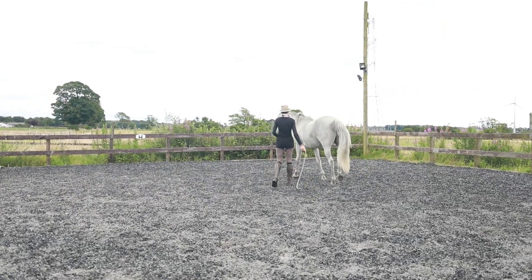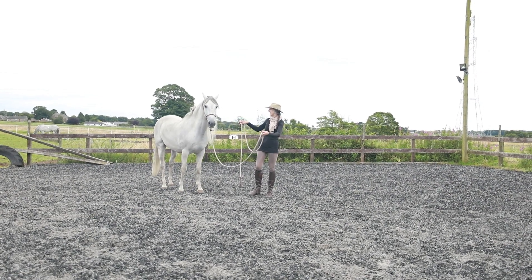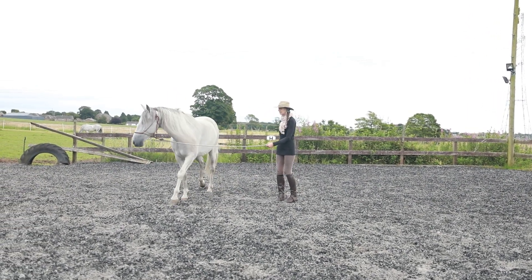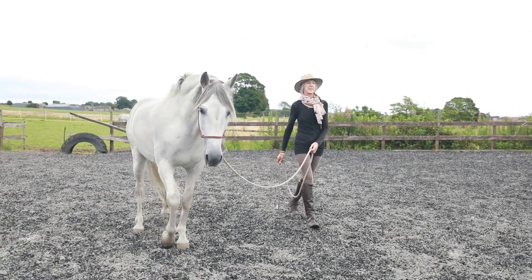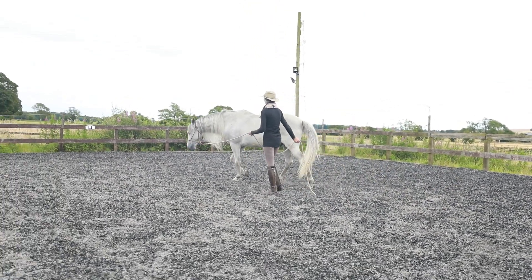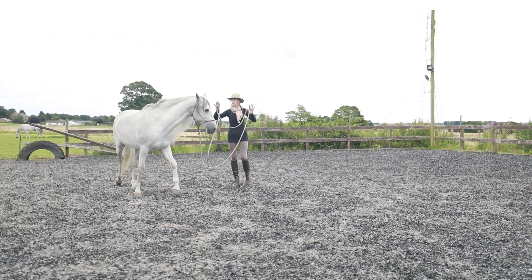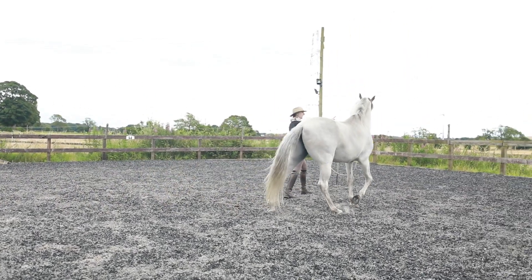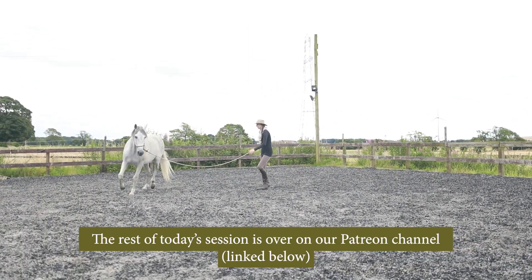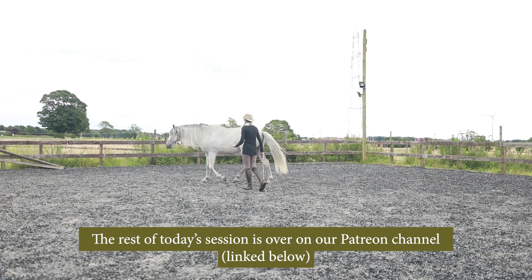Good boy. So we'll try and make a straight line again over this direction. The rope says go that way, and this hand — my right hand — can say hey, stay out. As soon as he goes, I just relax my hands and walk with him. Stay out on the circle. Let's see if we can get a little bit of a bigger circle. Good boy. And we can even make a little straight line up here towards the fence. There I was just a moment too late. I can come back on the circle and relax before he feels the need is too much and he has to go into a trot.